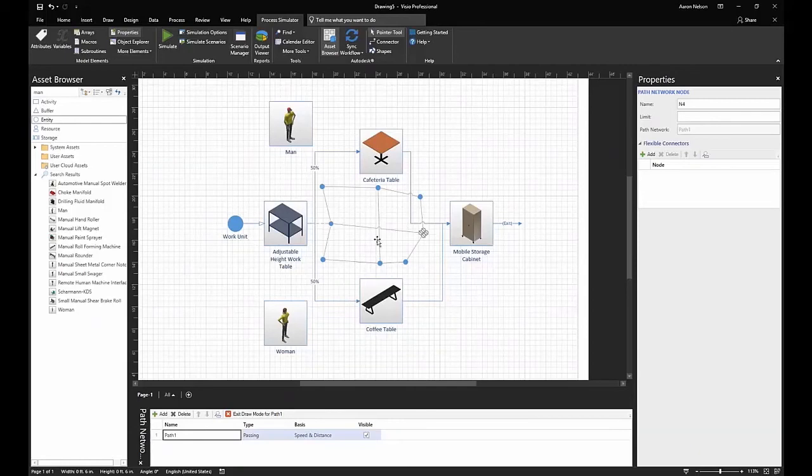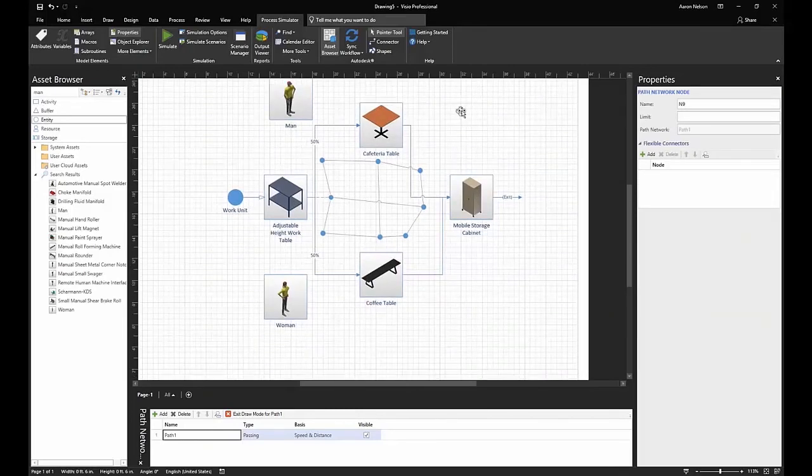Well, what if I wanted to have a node right there in the center? Well, make sure nothing is selected, and then you can right-click on the screen, and that will add another path node. I can then drag that node down and split a path.